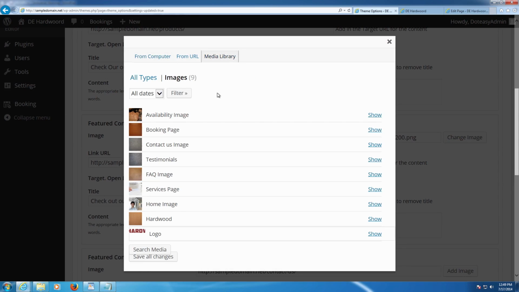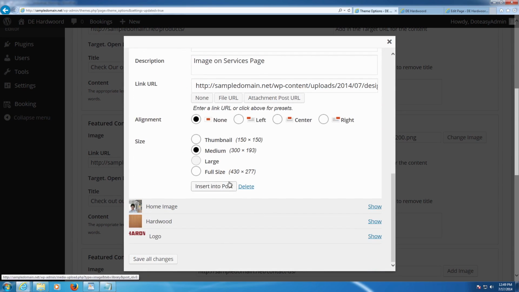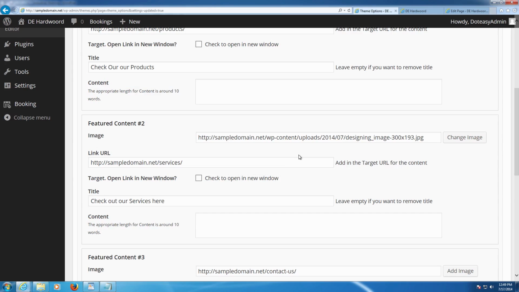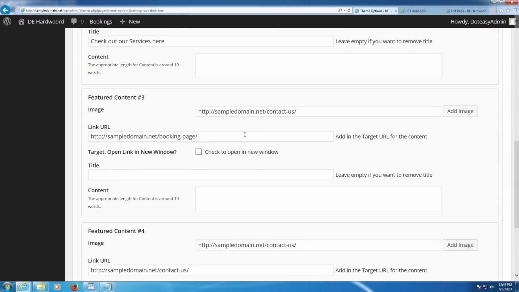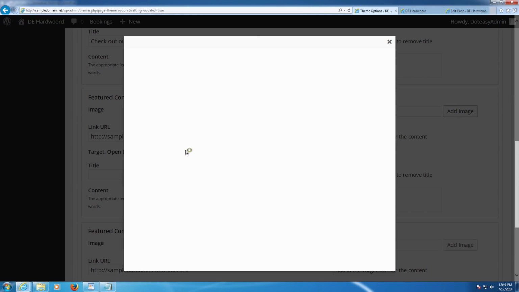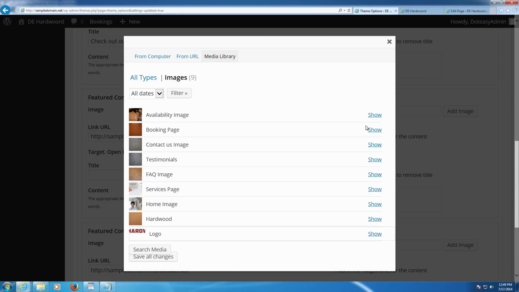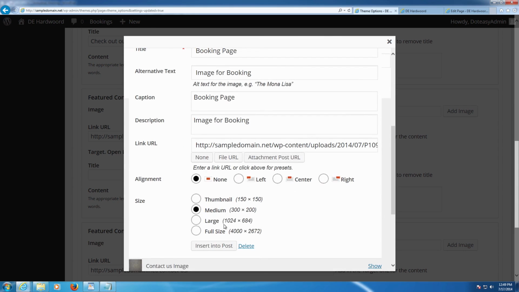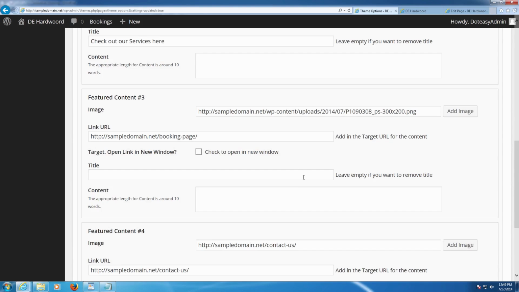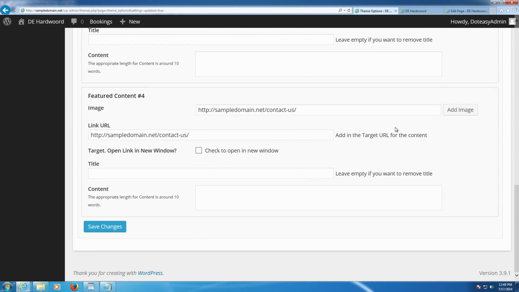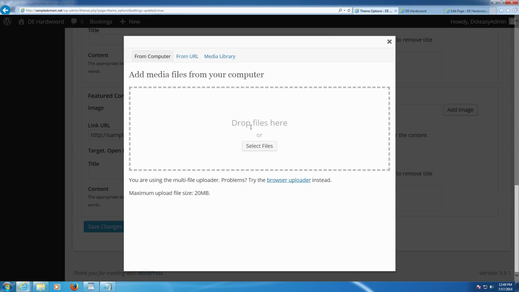And then we'll also do the booking for the availability. We're just going to click the services one here, show insert into page, and then we've got our booking here, so we're going to be changing this image to our booking page. And then we've got the contact us page, so that it very easily follows a natural flow of events.